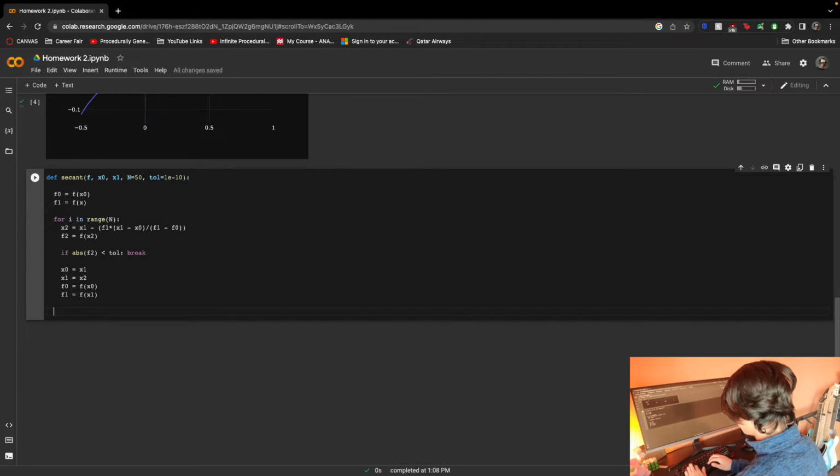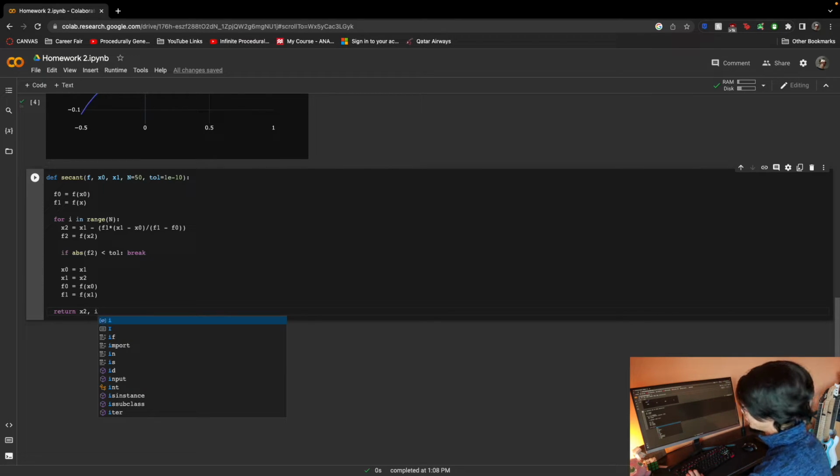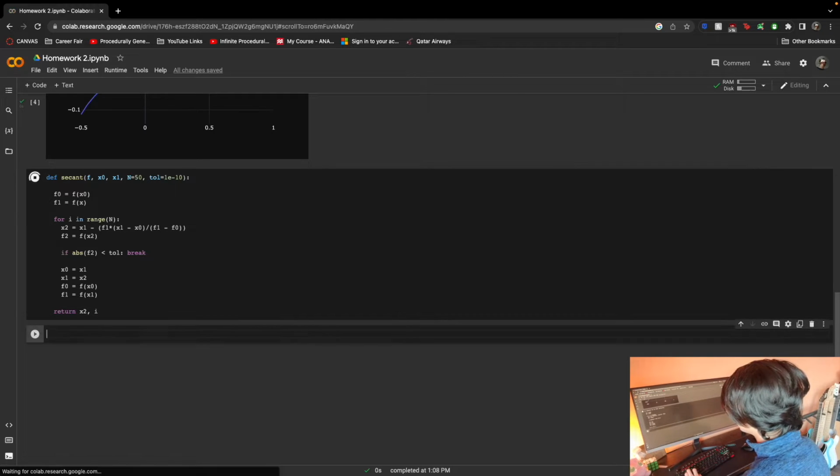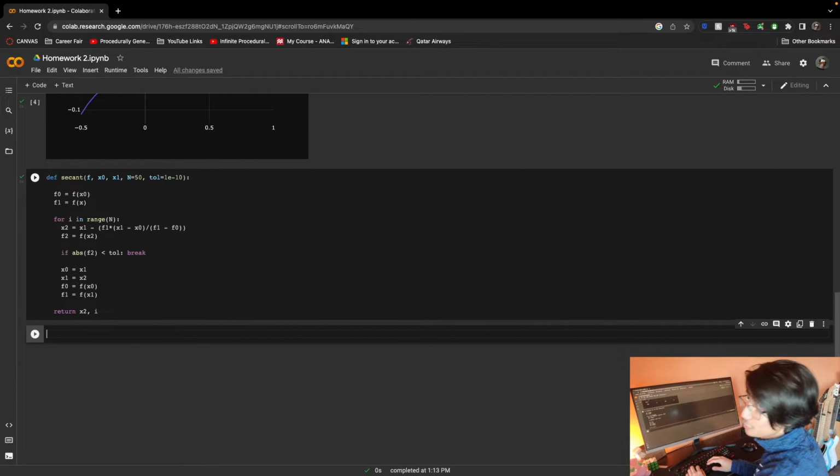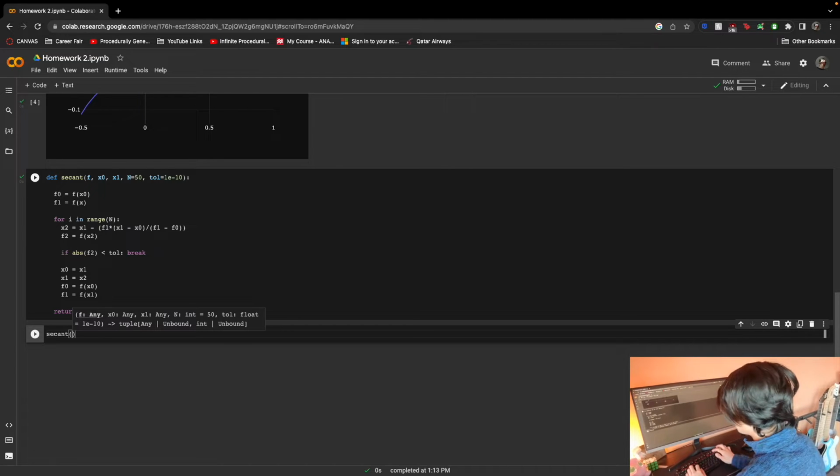Once we're done with that, we're simply going to return our value of x2, so we know where our root lies. And just for fun, I'd also like to see just how many iterations we actually need to do. So let's run this, no errors. Now let's try to find one of the roots of this equation. So I'm going to call secant, and we're going to give this our function f.